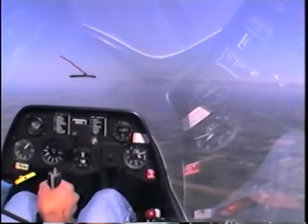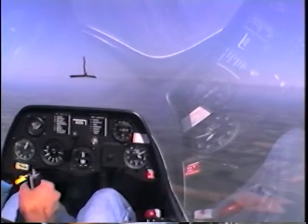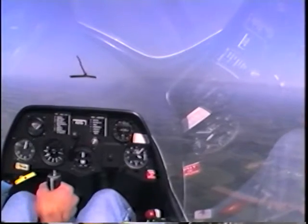We don't have a thermal today, but this is what a thermal would feel like. You'd be bouncing around like this. So what you're doing is, I'll just put my hand back on the stick, you're making small adjustments the whole time to compensate for what the wind is doing. So you're going to get a real advanced lesson, because it's a lot more difficult than when the air is smooth. I'm going to hold the stick for a minute.